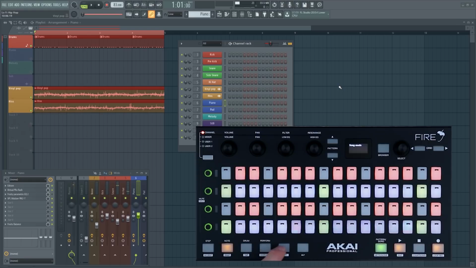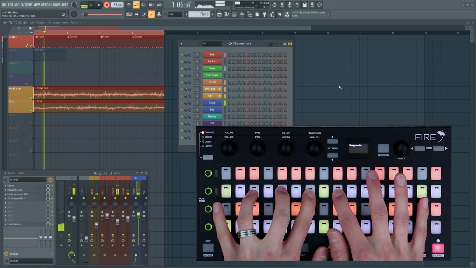So what I'm going to do is select Shift, then go to wait for recording. I'm going to turn on recording, and then press play. Now it's waiting until I press the keys to start recording so that I know that it records at the very start of the pattern. Just like that.